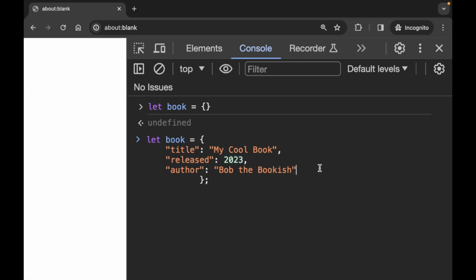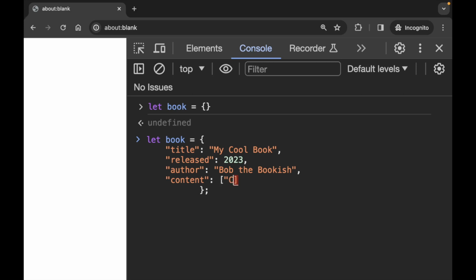So we can even add in something like, let's say, content, for example. Now you can actually even put in here a list.